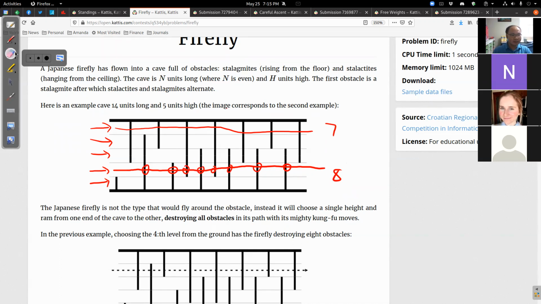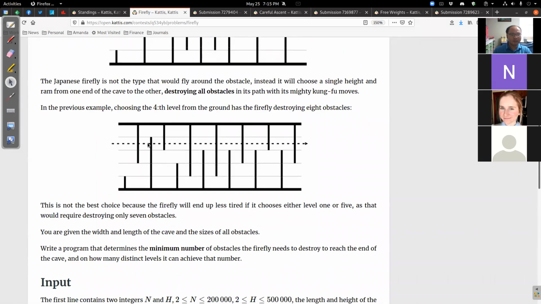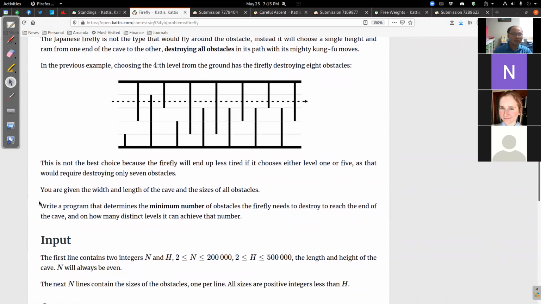And they say that if you, for example, fly down here, then you destroy 8. Anyway, you want to find a level so that when you fly through this, you have to cross as few obstacles as possible. So it says that there's a way you can do it with only 7 obstacles.